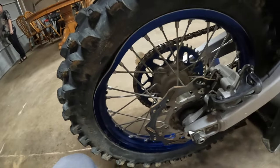But I'm gonna stick it in the vise and do some wood stacking to see if I can get this to come up just a little bit. If I can't, it'll be all right, and I'm gonna run it anyway.